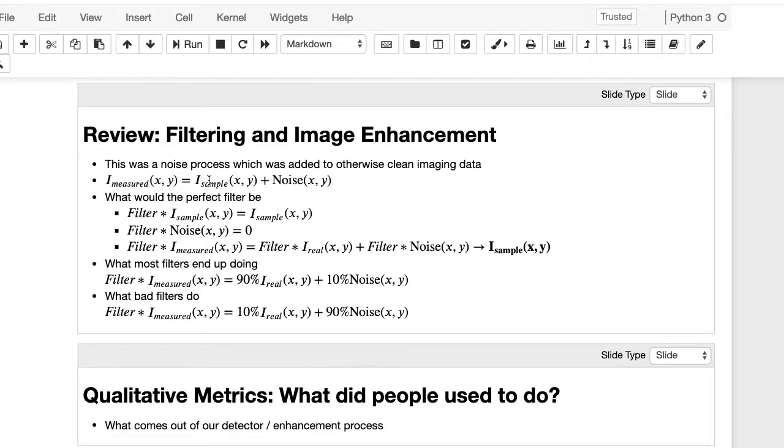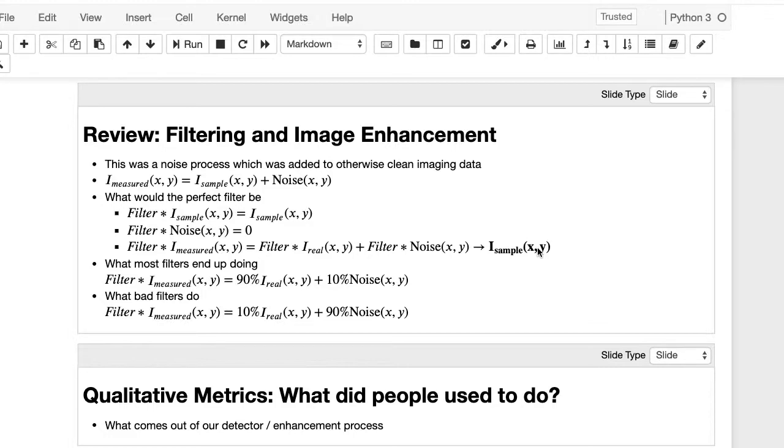What we want is an image enhancement step, that when we apply this filter to the sample, we get the sample out again, so that it doesn't change anything about the sample. But when we apply it to noise, it turns it to 0. And so when we apply it to the measured signal, what we get out is just the sample itself, and we get rid of the noise.